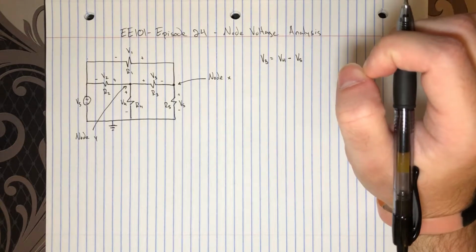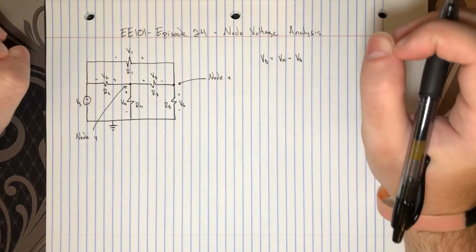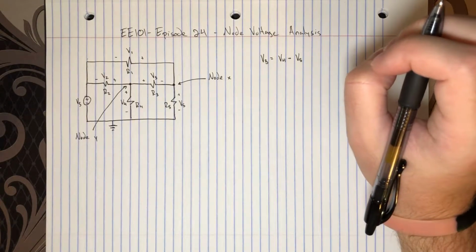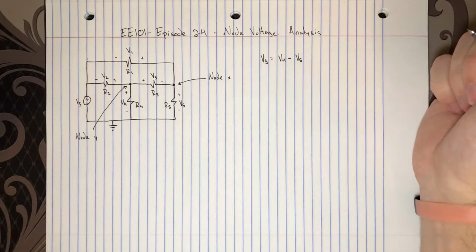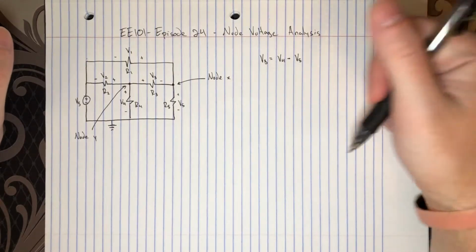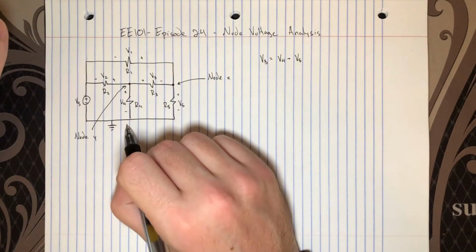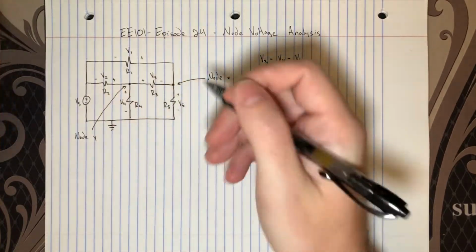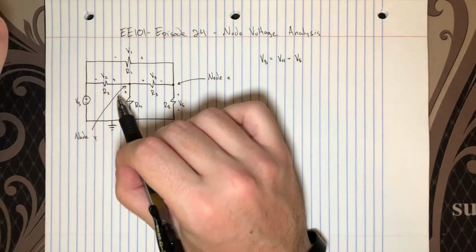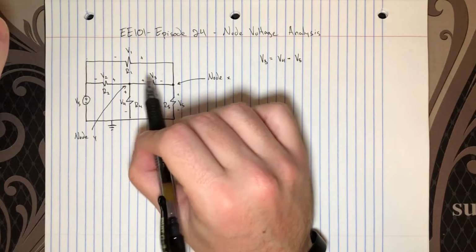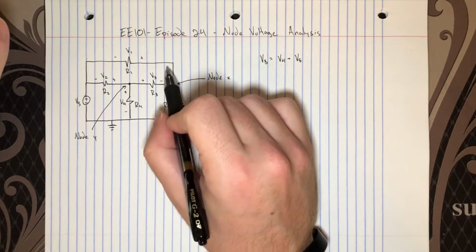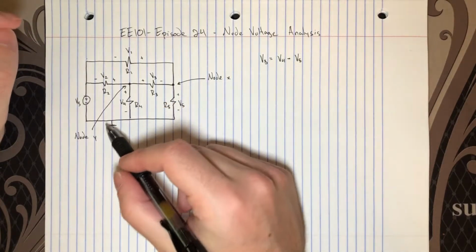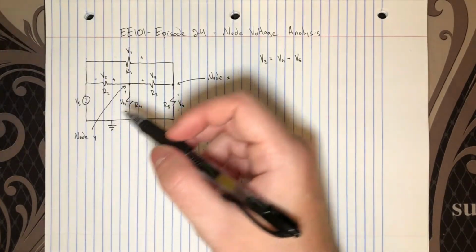So really, voltage is only a difference between 2 points. But it can be nice to talk about it as appearing at a point. So if you say the voltage, quote unquote, of the reference node or the ground is 0, then what that means is every node in the circuit, or any place that I've drawn a dot, has a voltage as referenced to 0 or referenced to ground.